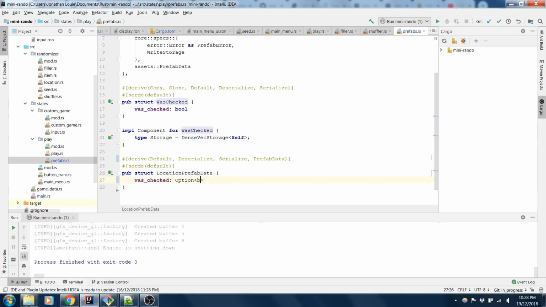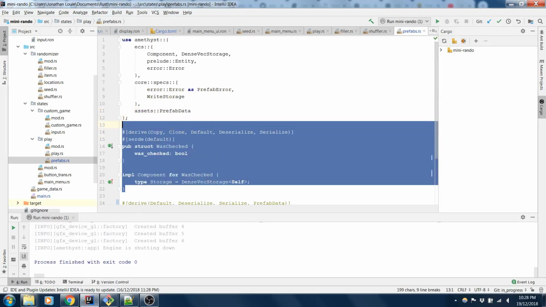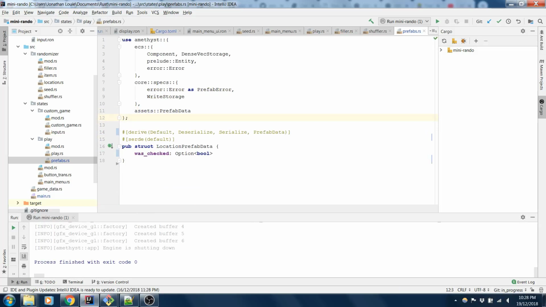I might just make this a bool for now, because I want to get that stuff out of the way. Yeah, this is a lot simpler than I last remember.